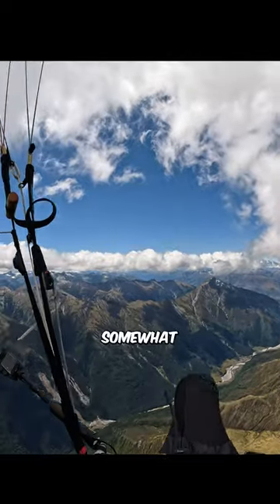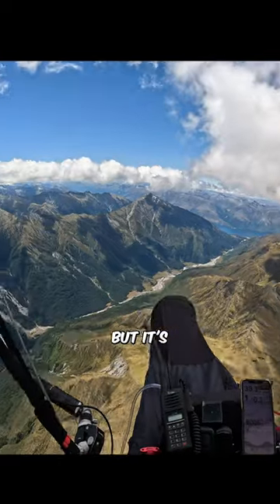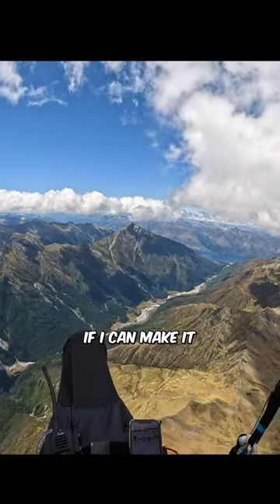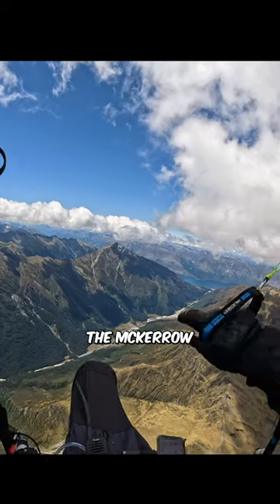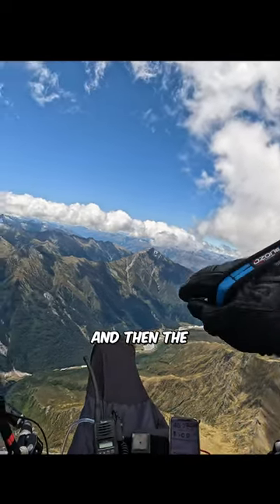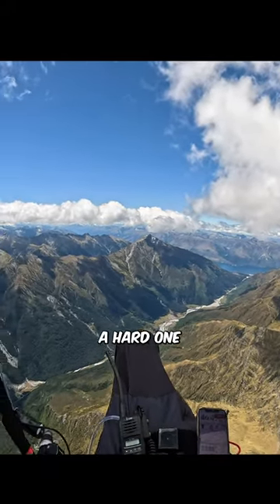The cloud is somewhat making it more challenging with its different bases and reduced visibility, and it's pretty unstable. So I'm gonna step on the gas and see if I can make it across the river — it looks pretty good ahead. I'm probably not gonna push too far north. I'm just gonna hop the ranges — across the Makaroa and then on to the Huxleys and then the barrier range would be the plan. I just gotta cross the Makaroa. This is gonna be a hard one.